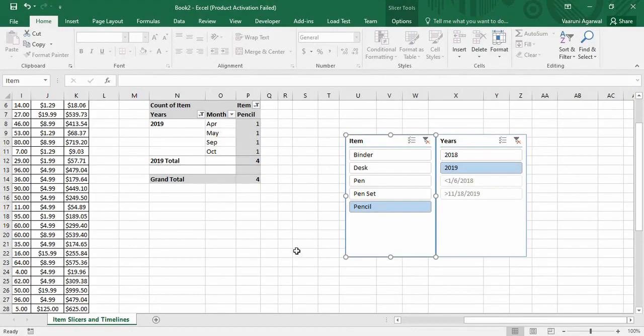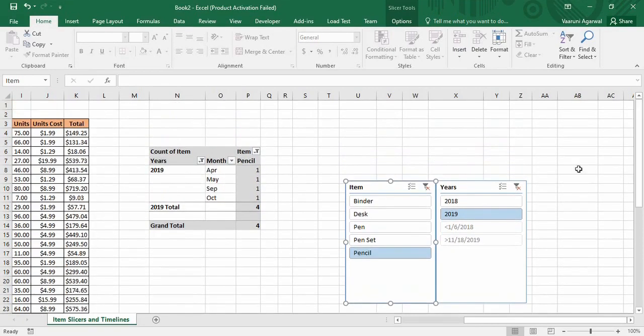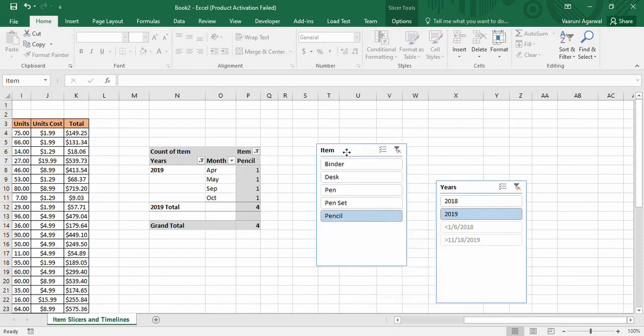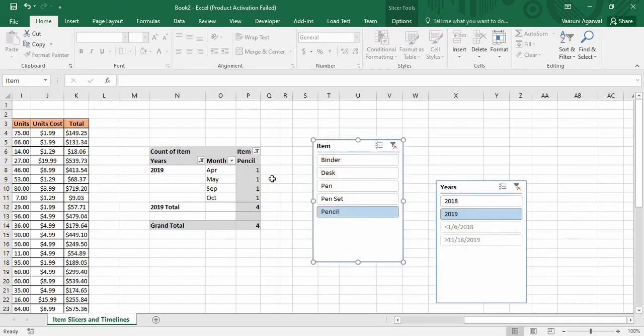In today's Microsoft Excel tutorials video, we will be continuing our discussion on slicers in Microsoft Excel. As we know from our previous video, slicers are used to apply filters over the data in the pivot tables. So here we have our pivot table which we created in the past video.